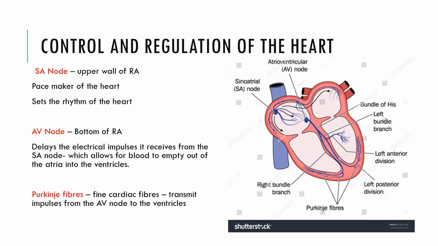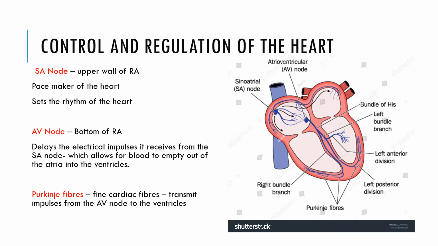Now, this question has appeared quite a lot in exam papers at the moment, and atrial fibrillation is on the increase due to COVID-19. You need to be aware of how the heart is actually controlled. The heart may actually be in good working order, but the electrics of the heart are not working very well. Then this can affect the rhythm of the heart. So we have the control and regulation of the heart.